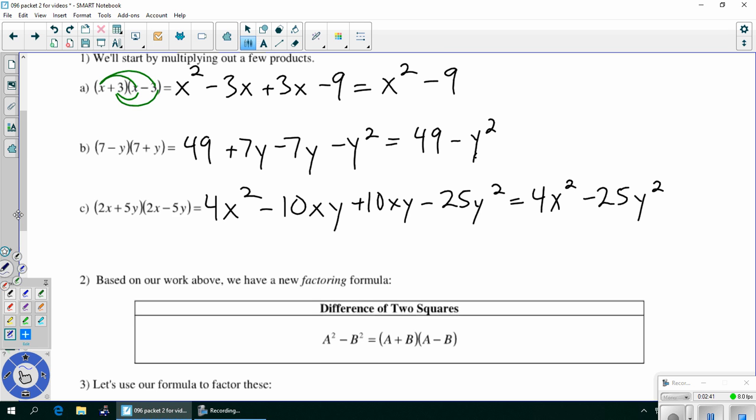So instead, we're going to be given things that look like a squared minus b squared, and we're going to recognize, oh, wait a minute, we know how to factor things that look like that. We're just going to take the a squared, and we're going to put an a and an a, and we're going to take the b squared, and we're going to put a b and b, and then we know that that minus sign always came from one plus and one minus. And so this is called factoring the difference of two squares, and that subtraction is the difference. A squared, b squared, those are your two perfect squares.